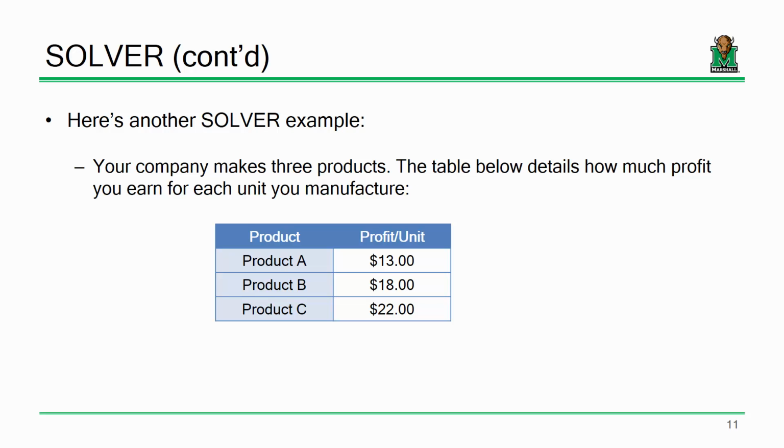Here's a good example. Let's say that you have a company that makes 3 different things. Your company makes A, B, and C. And C is the most profitable thing. Obviously, with no constraints, what you'd tell your people to do is make as much C as possible, because that's the thing that gives you the most profit. Well, let's make it a little bit more interesting.